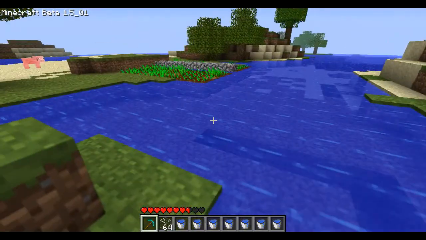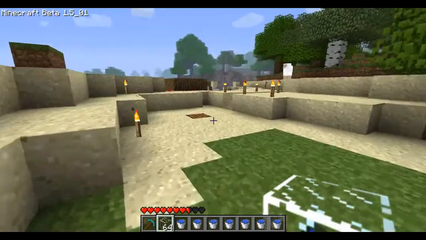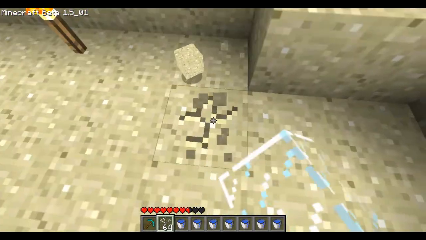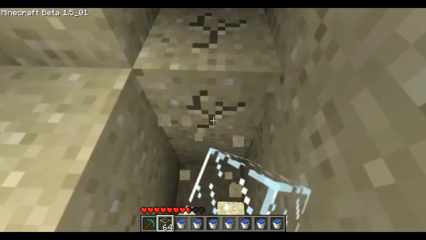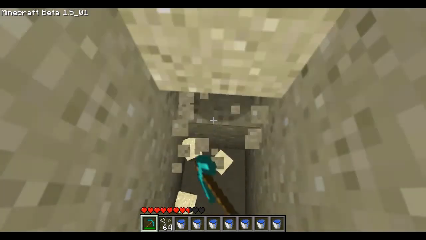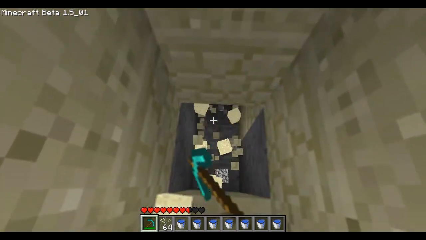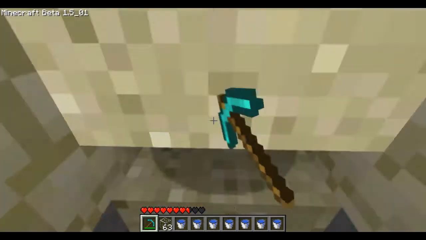Okay, so let's go underground a little bit. It doesn't really have to be underground, but it's just easier. Okay, stupid sand. I don't like it. Okay, there. There we go. Oh, come on.